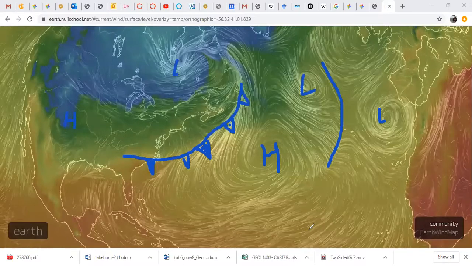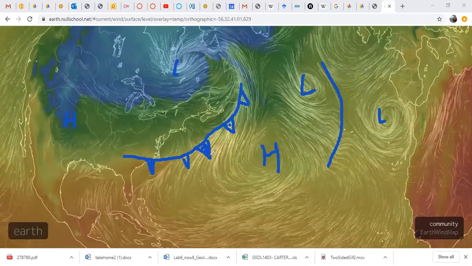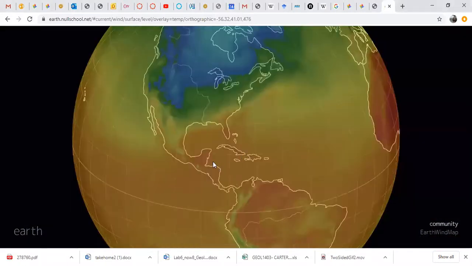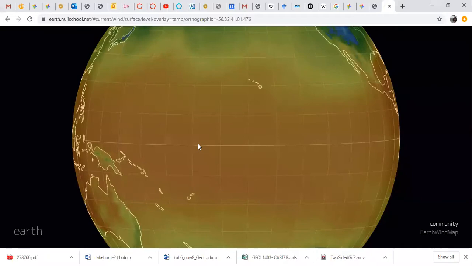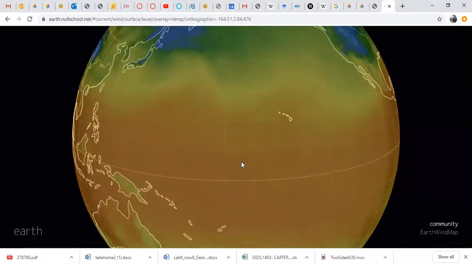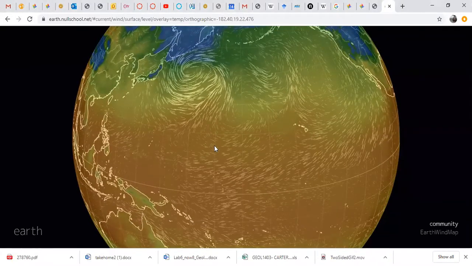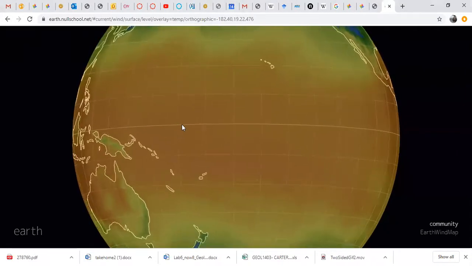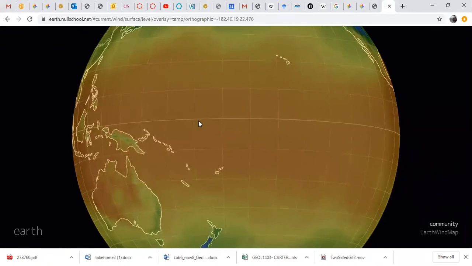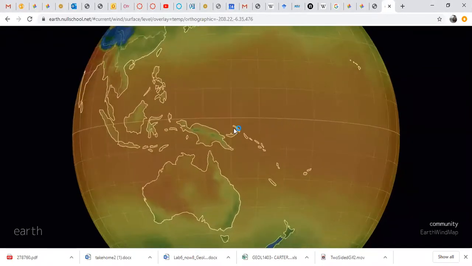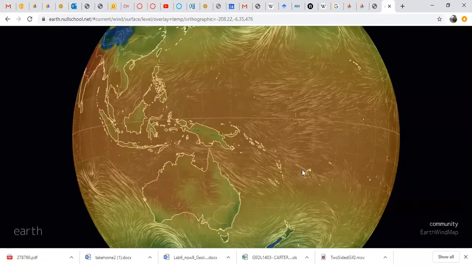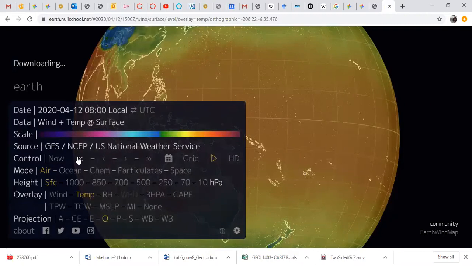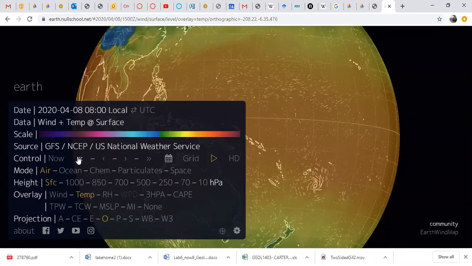And so, hurricanes. Let's see if we can spot some hurricanes. We might not have any hurricanes presently because this is not the best time of year to get hurricanes. There was a decent one in the Pacific Basin, which technically makes it a typhoon, or a cyclone if it's in the Indian Ocean basin, but no, we don't have one now. We had one about a week ago. Let's see if I can find it. Oh, there we go. Yep.